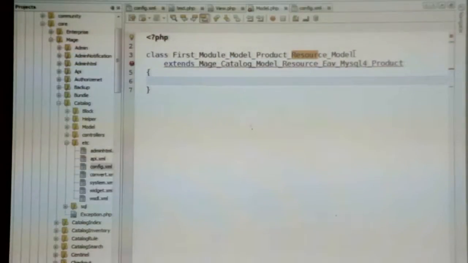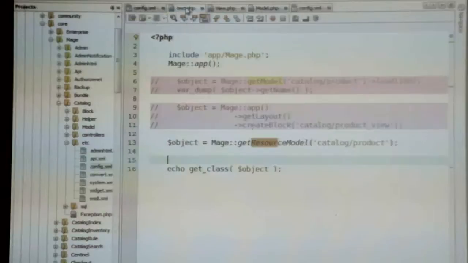Okay. Now, did I? Yep. So now we should be loading our class. Oh, that's easy. All right, now just two more.